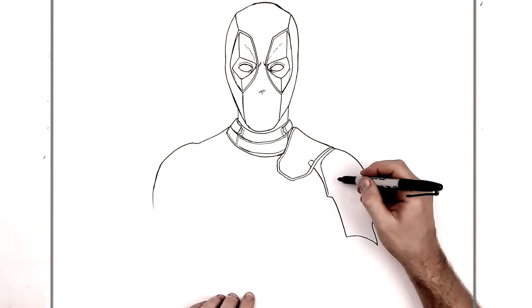On this forearm we have some more details — there's like a button or something on this strap, two of them there. This strap curves around to like there, and then this comes down to there, and then we give it an edge line as well. This has like a forearm line going that way, and then one on his elbow, and then a box-like line there.